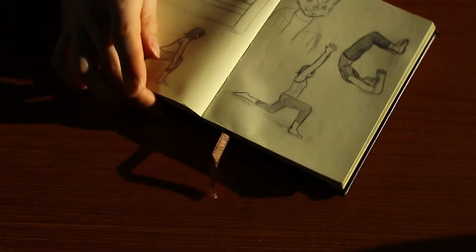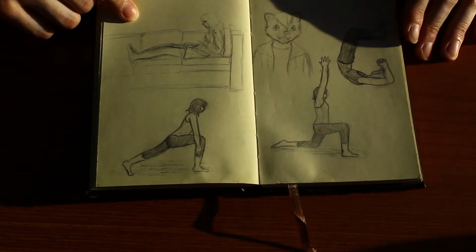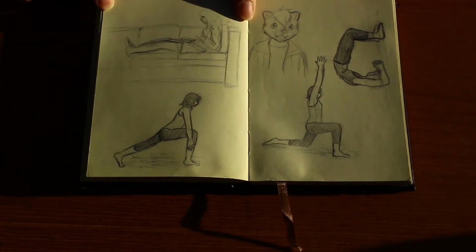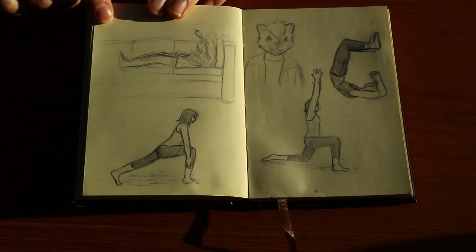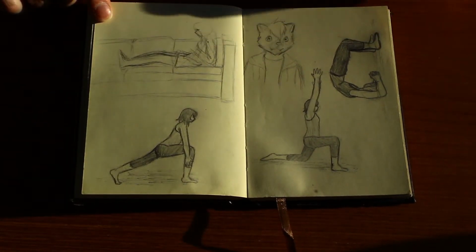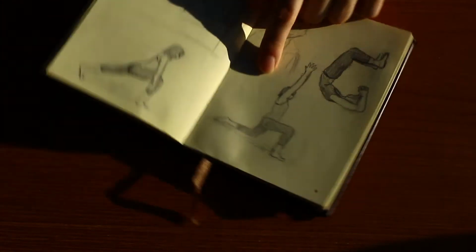I draw yoga poses because they're really fun poses where the body is in weird positions. My sister is into yoga, that's her there, and I think she had a yoga book with cards that had random poses, so I just picked out some random cards, found some poses, and these were the ones that I ended up drawing.